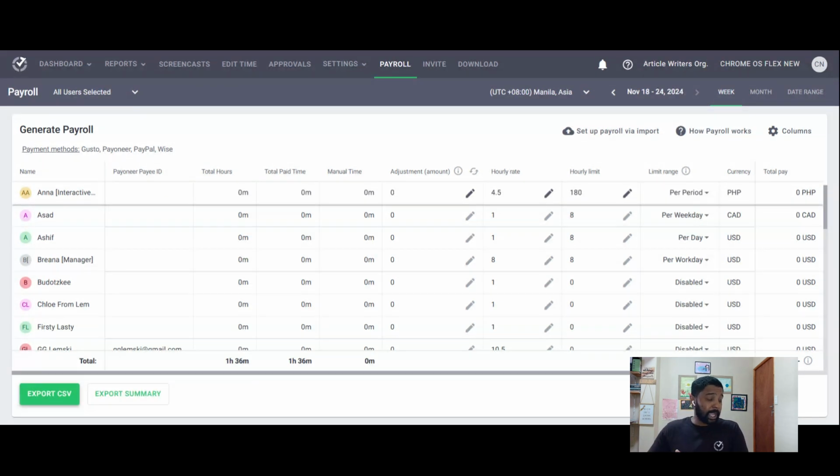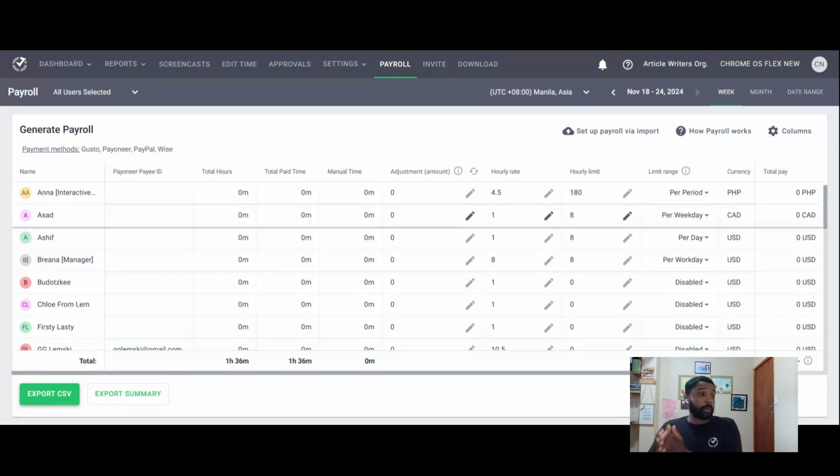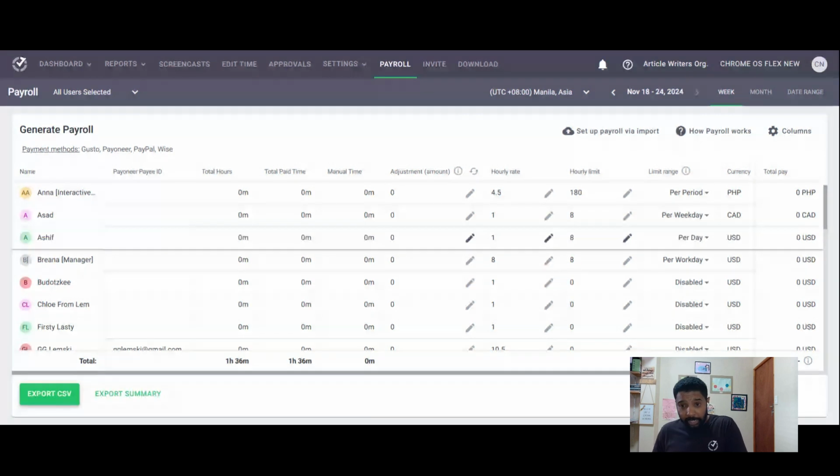If we take it to the next one down, we've set it to per weekday. So in this instance, we're looking at it from the weekdays for that period that you've selected. So whether you've selected a week, a month, or a quarter, this payment range would only be based on weekdays, so Monday to Friday. And then you can set that hourly limit to, for example, 8 hours per weekday. Then below that, we have per day. All right. So per day means all days. Okay, so it's not exclusive just to the weekdays.